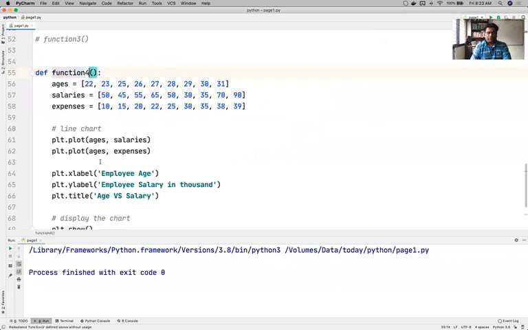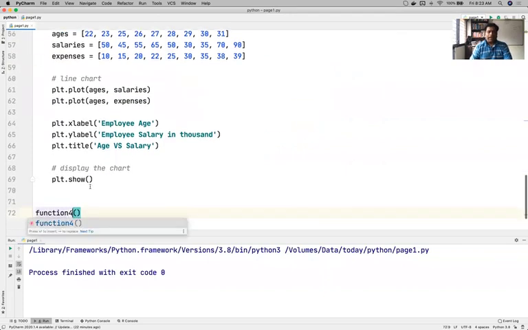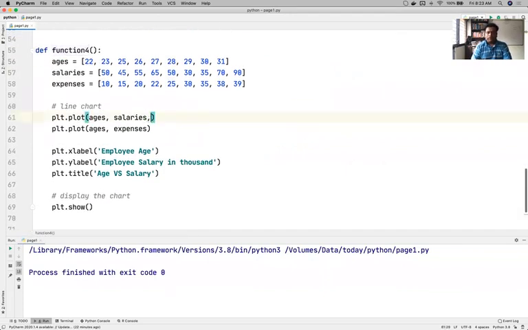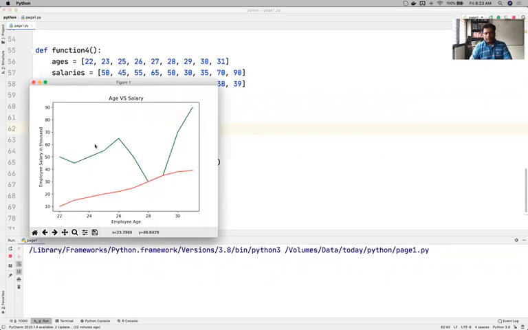So this is function 4, and right here I'll add a few colors. I can add a color and say salary is kind of income, so I'll put it as green, and expenses I'll put as red. At least it'll give me an idea that green is the income and red is a kind of expense. But still, it's not very clear.